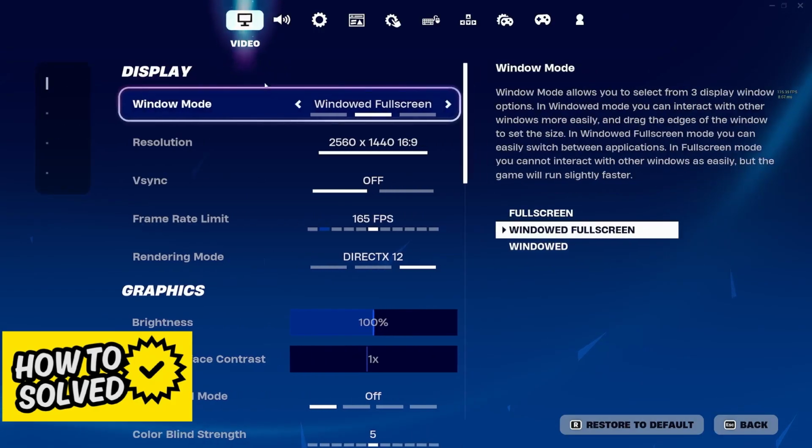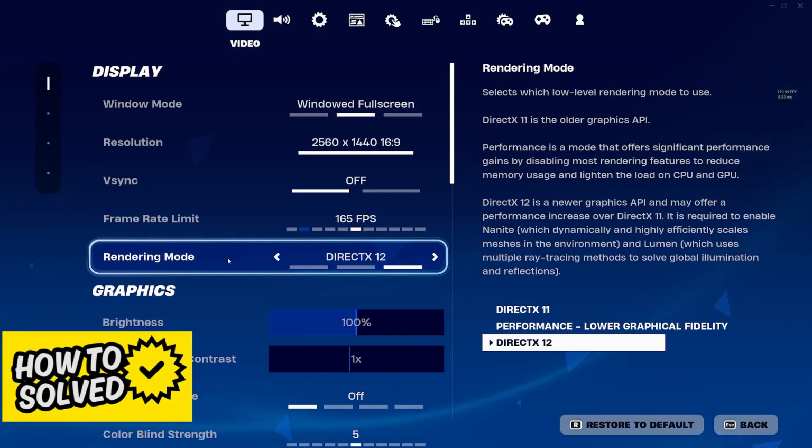So the first one, and by far the most obvious, is to try going over into the menu and then the settings. And in here, make sure that you have the option selected. It might seem obvious, but some people simply don't switch from DirectX 11 to 12. If you tried this before and the option is either grayed out or it just keeps resetting back to 11, then I'm going to show you the fixes that I mentioned in the beginning. But just ensure that you have the option selected here first before trying them out.